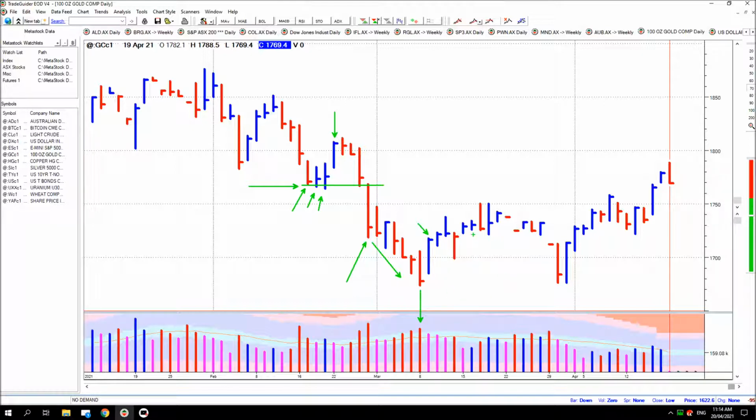And then there was some modest accumulation. There was the high of the range. Price came back. There was a second opportunity for price to continue lower, but it didn't continue lower. Instead, price reversed a second time. It's pushed up, tested this line, which is the previous highs in the range. Here's your test.